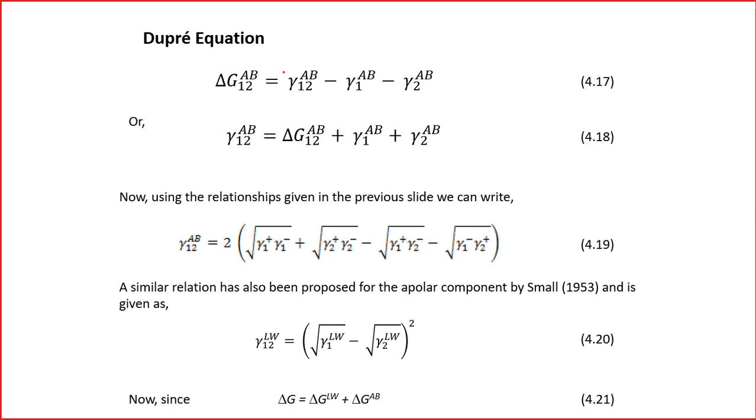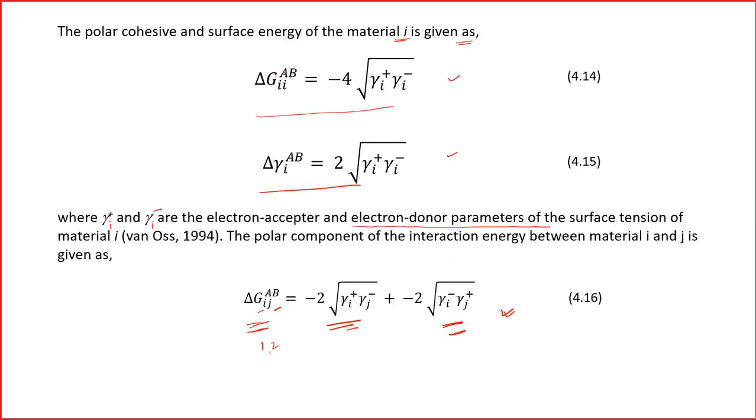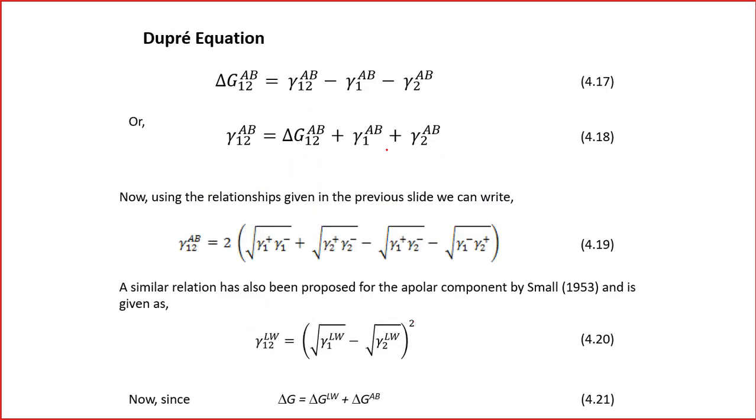Next, the Dupre equation. In the previous slide, there is a -2 written. So we should use this bracket, and this means adhesive interaction. The minus sign means attractive, the negative sign implies attractive force. So Dupre's equation is already known to us, this one. AB means the polar part, and similarly the surface energy will be written as this one. Dupre's equation is valid for both the polar as well as the apolar. If we want to write it for apolar, we can write it for apolar as well. So this one is written for the polar AB.